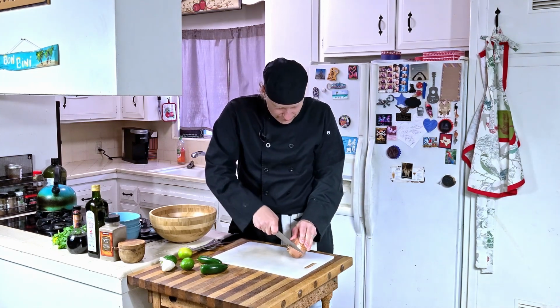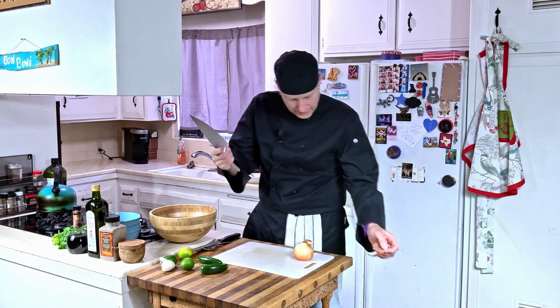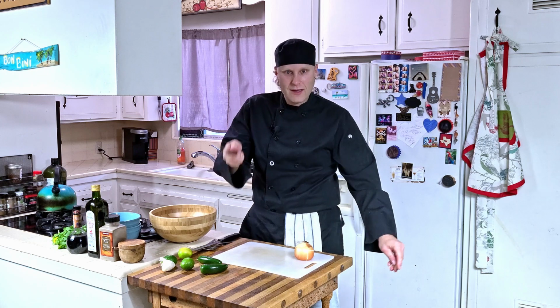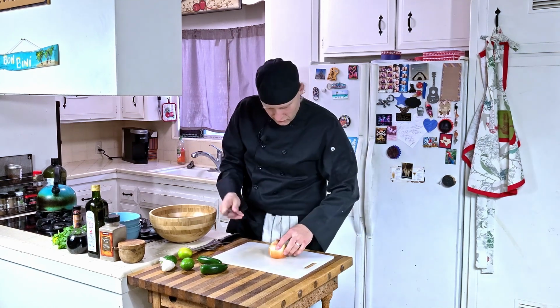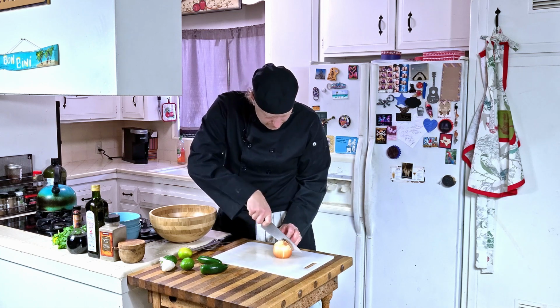Nubbing off the end of it here. There we go. See what I mean about the knife? Not always the sharpest. Not the sharpest knife in the drawer, ladies and gentlemen. Can't tell if I'm talking about myself or my implement here.